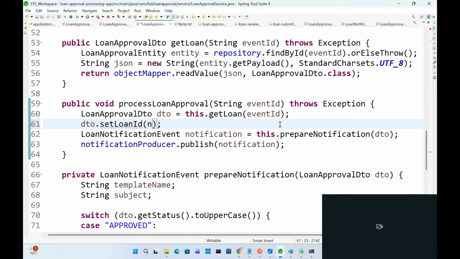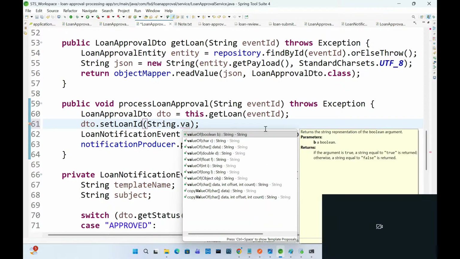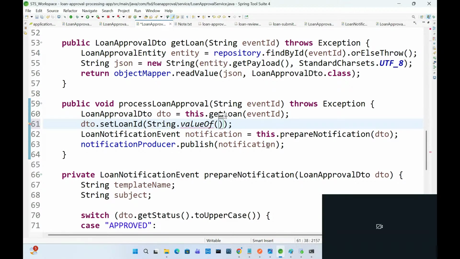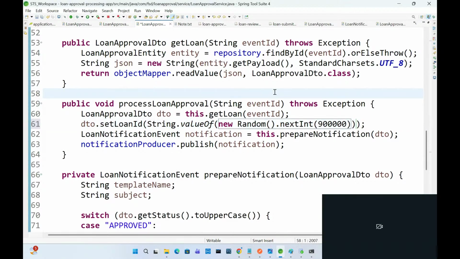We have a method like String dot valueOf integer. Yeah, it is fine, right?